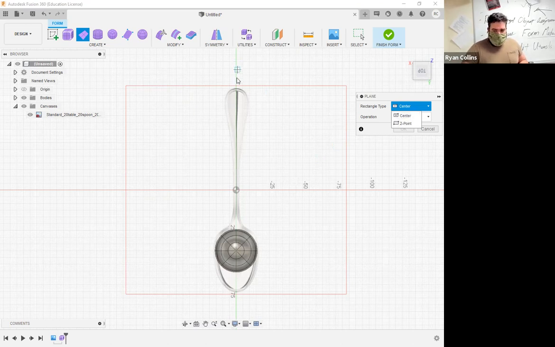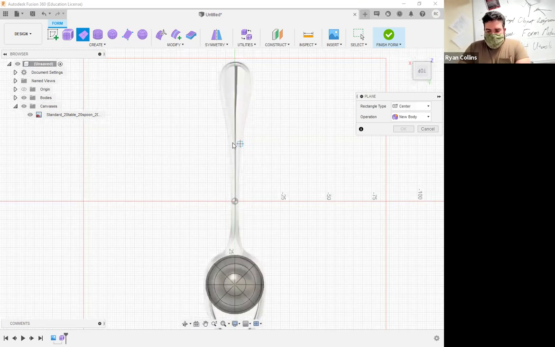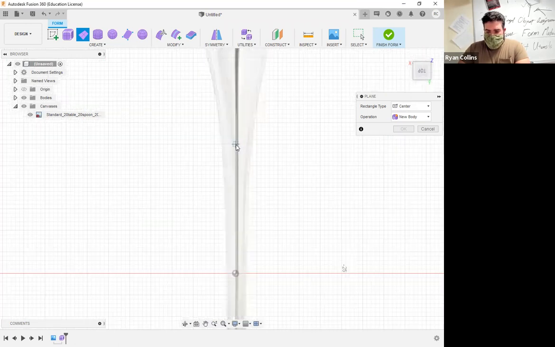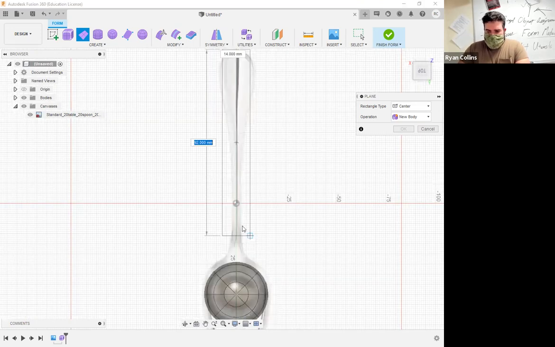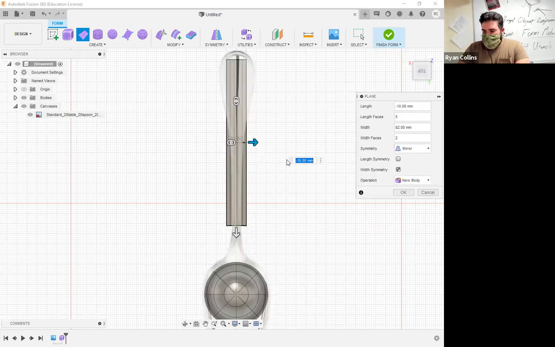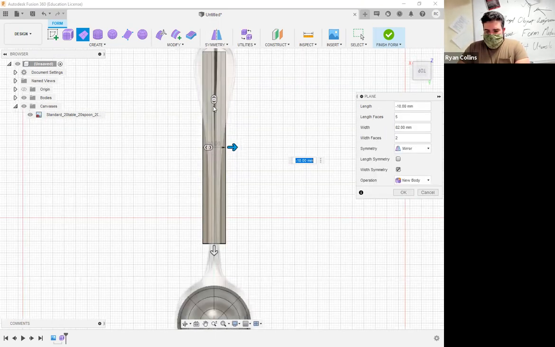Because I'm working all along this axis, I'm going to use a center plane rectangle. So I'm going to select somewhere in the middle. Doesn't actually matter so long as it's on that axis, because I'm going to make this roughly the size that I need. That seems about rightish.